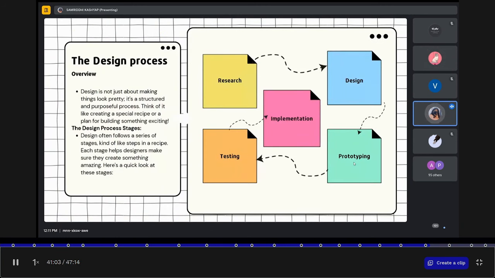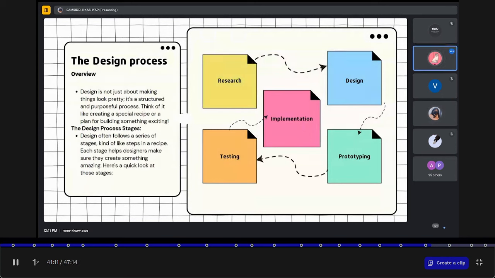What is the design process? So designing means designing. Here by designing, I mean the experience. We are designing the experience of the user. First of all, we go with the research part. We carry out surveys so that we can know what the market demand is. Then we design. We use our creativity and come up with some new ideas and concepts.